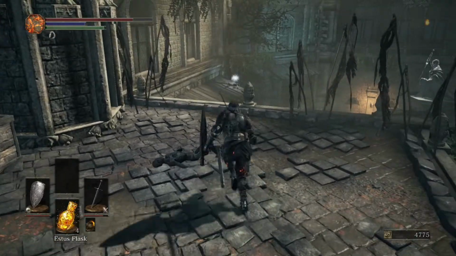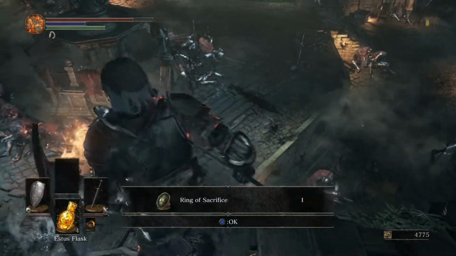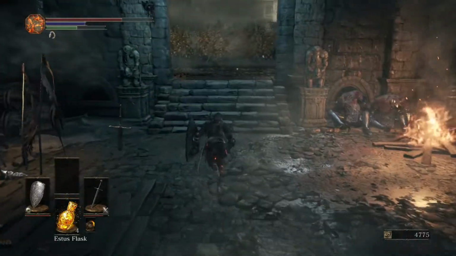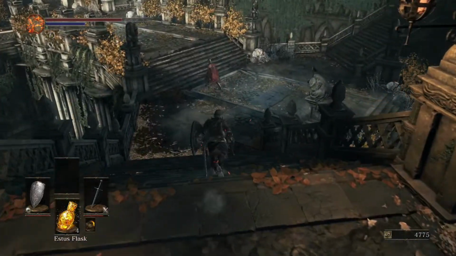Anyway, pick up the loot from over here, and you want to make a little jump to this part to pick up a Ring of Sacrifice, which is the same thing as the Ring of Sacrifice from Dark Souls 1. Just, you know, prevents you from losing souls upon death. Pretty useful. So, we're going to be seeing a bunch of these Lothric Knights.